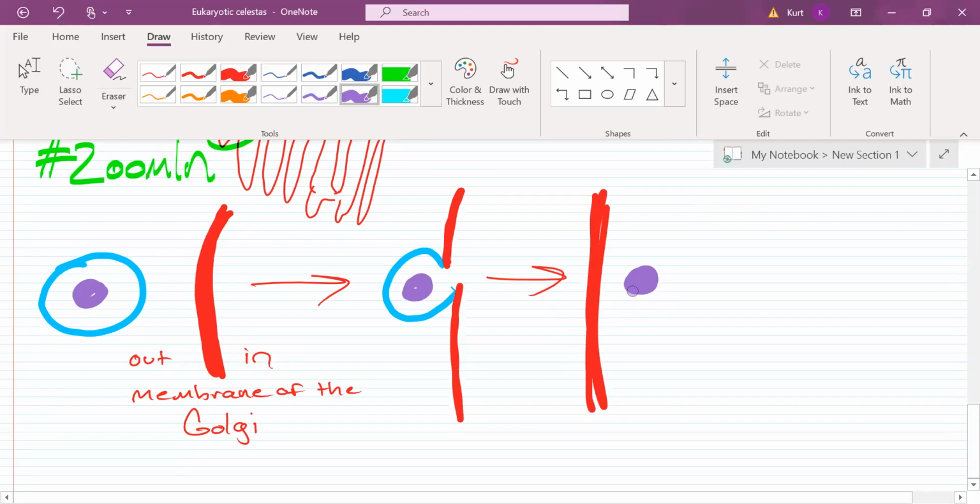Freddie, what happened to the vesicle between the second and third part there? It went to the other side? I don't see it on the other side. I'm talking about the vesicle, not the protein. What happened to the vesicle, the blue part? It disappeared. Well, matter can't just appear and disappear. Anybody tell me what happened to the vesicle? Riley?